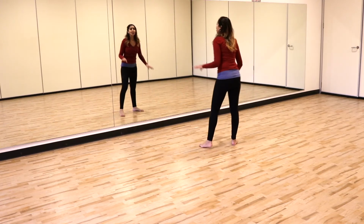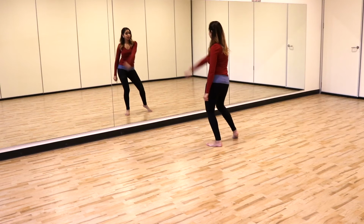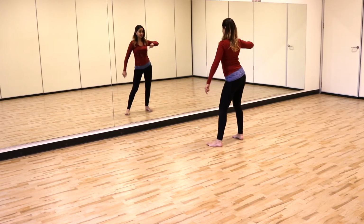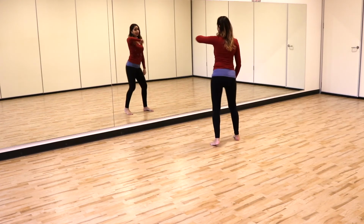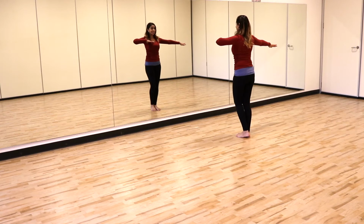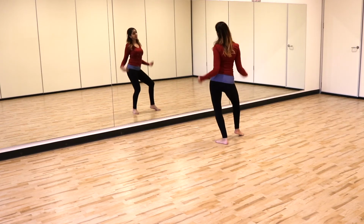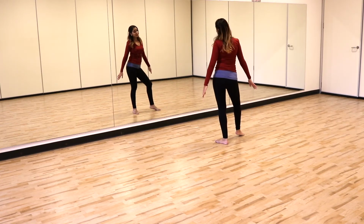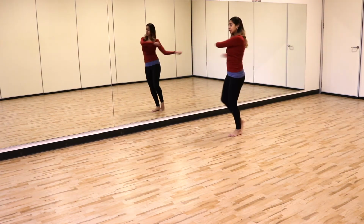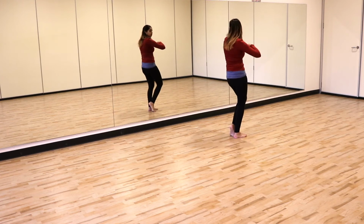Okay, so that bit again, you're punching up, the right hip goes out, in, out, up, in, out, step across, and then from there you're going up, down. Then you're going 1, 2, spin yourself around, boom, boom.